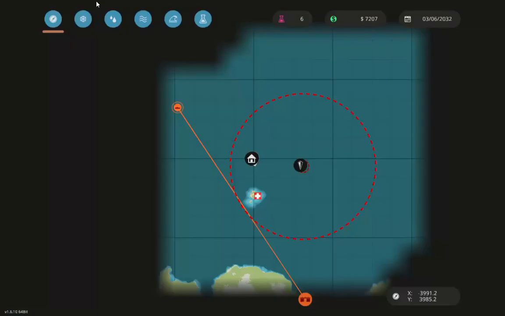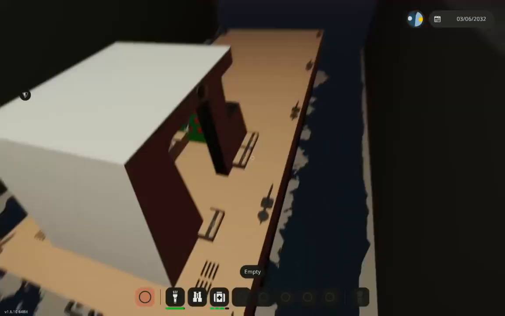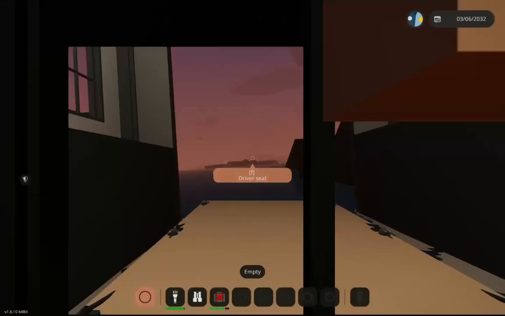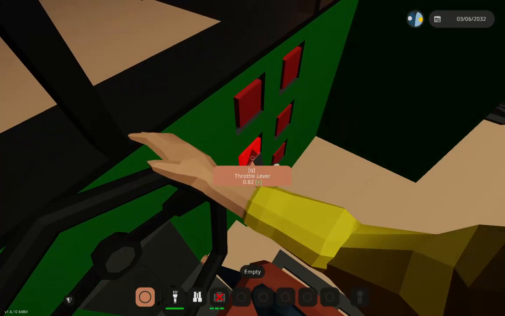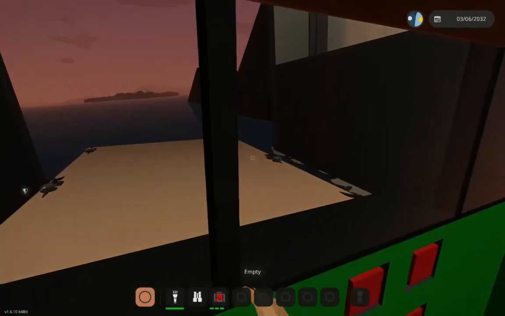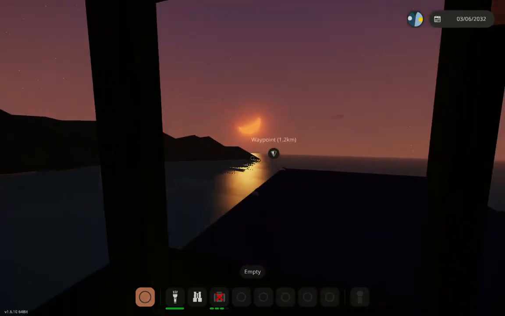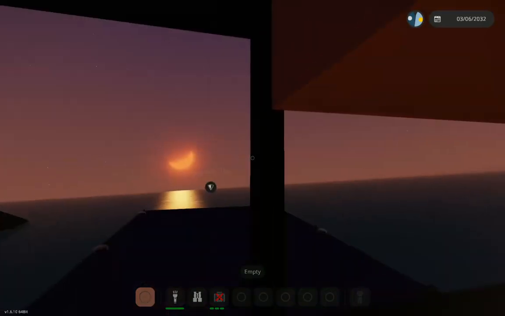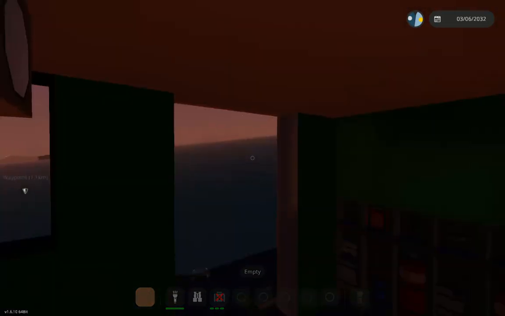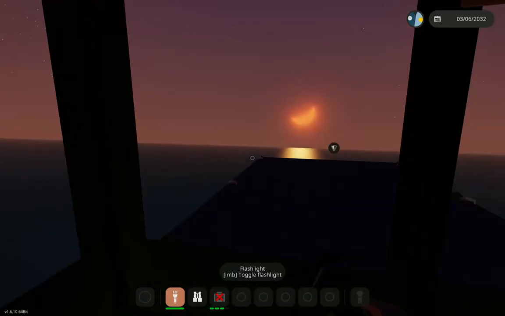How much money do we have actually? 7207, so we're doing pretty good. Doing pretty well. Okay. Oh, the roar of the engine is so satisfying. Okay, 1.2, that's even closer than it was from. That makes sense. Just forget I said that. It was dumb. So everything should be good now.